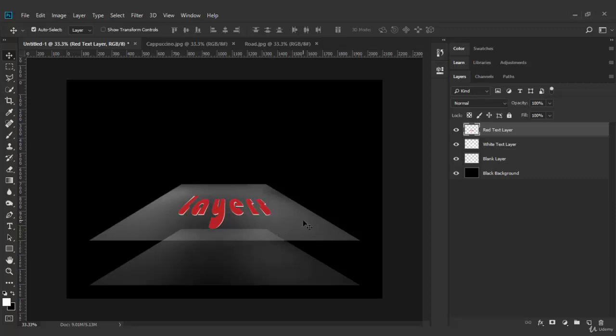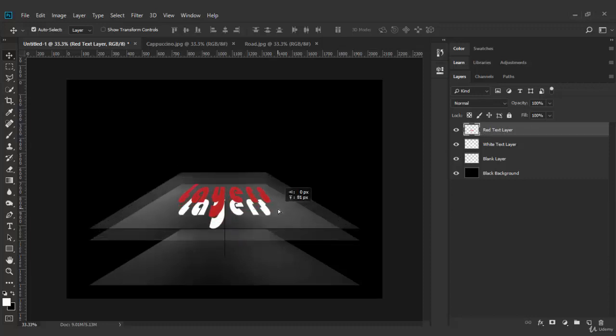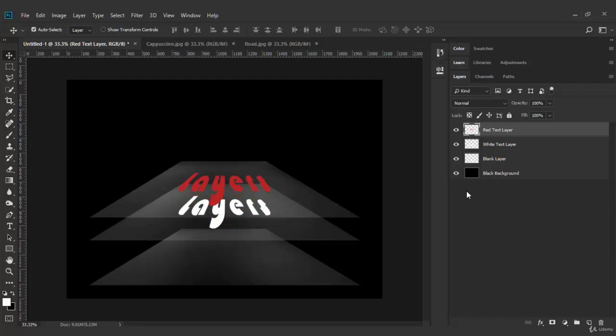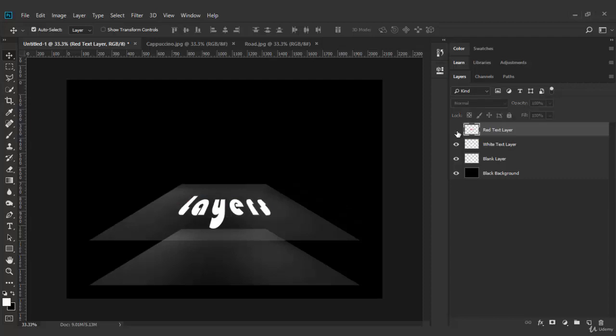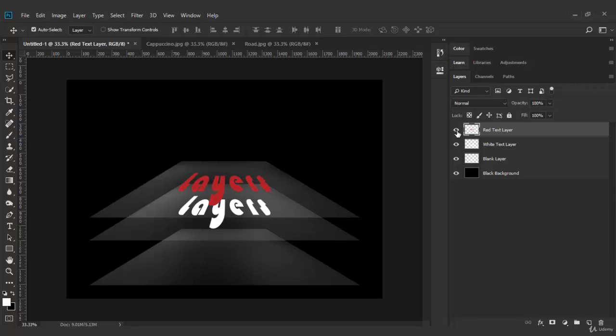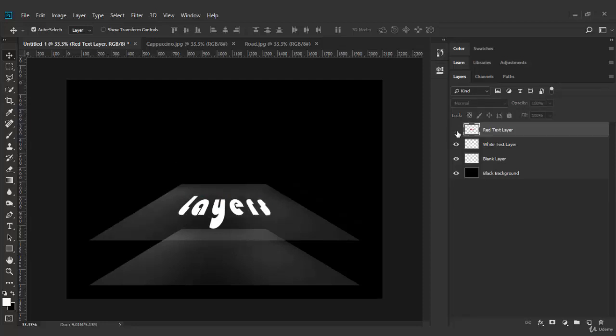Another really cool aspect of layers is that you can hide them. Now you'll see these little eyeballs over here. This is the show or hide icon, and if I want to hide the red text layer, the entire layer, here let me move it up here again so it's easier to visualize, then I just click on this little eyeball and it disappears. If I click it again, it'll come back, and I'll click it again to make it disappear, and same thing with the white text layer.